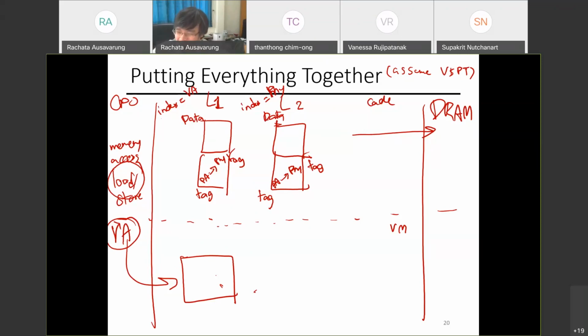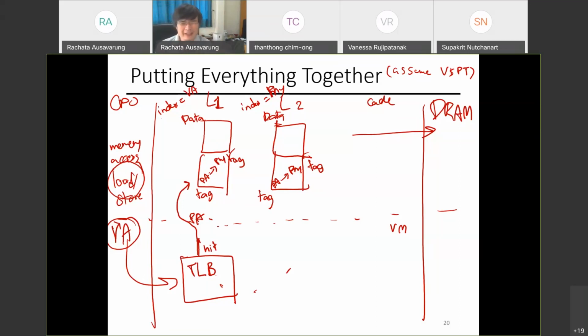Yes, exactly. You look it up in the TLB. If it's a hit, you use this. It goes right here as a tag. I can't draw again. I hate PowerPoint drawing. All right. Basically, if it's a hit, you then get your physical address. The physical address can now be used for searching the tag in L1.